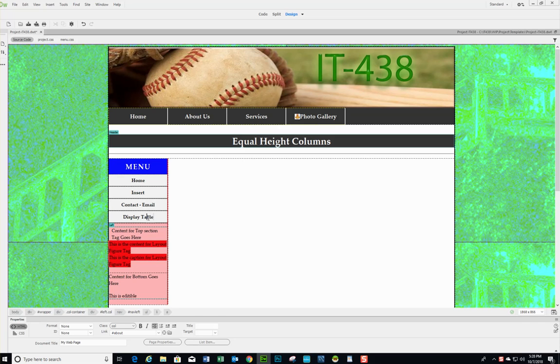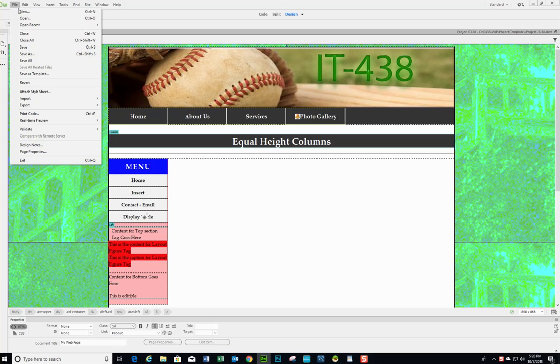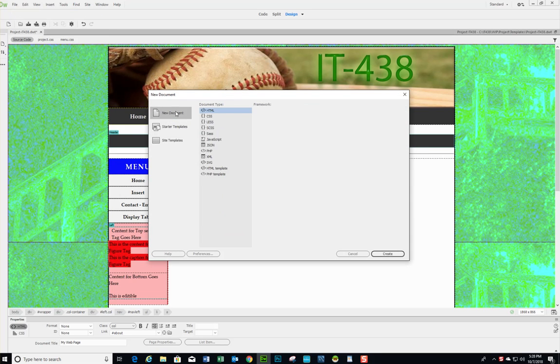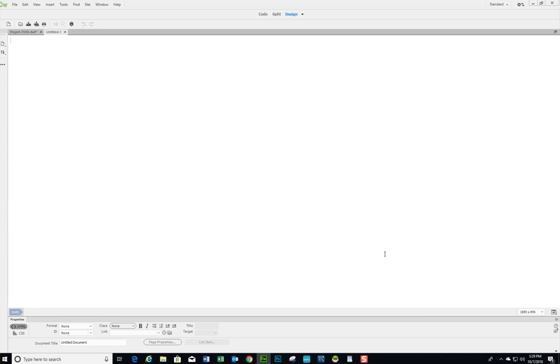It's fine like that. So we need to create a new PHP file. So we're going to click on New, and we want a new document. We want a PHP. Make sure it says None, and boom. Now I already have one created, so I'm going to open it up, and this is the code that we need to have.